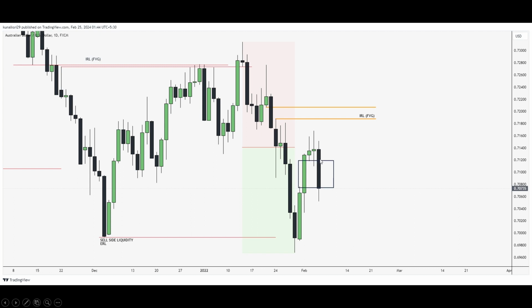Also, you can see we have created this daily bullish fair value gap here, right? Daily bullish fair value gap, and still we have this internal range liquidity fair value gap untapped. So this is our draw on liquidity. We can anticipate the market will trade from this low to this high until we hit this internal range liquidity. And why are we looking for this area? Because it is above the 0.5 fib level, this fair value gap is at the premium level, okay?